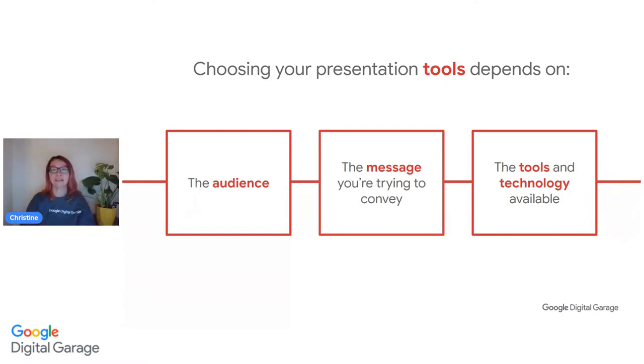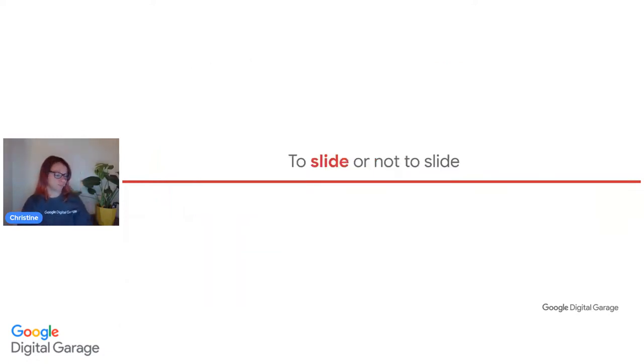If you're going to present face-to-face, what will the room look like? How many people are going to be in the room? Are you going to need a projector? Do you need a laptop? Will there be technology there? Do you have the right wire and cable to connect in? All of these things are things to really think about as you start pulling the presentation together, rather than having to try and work out and refit things later on.